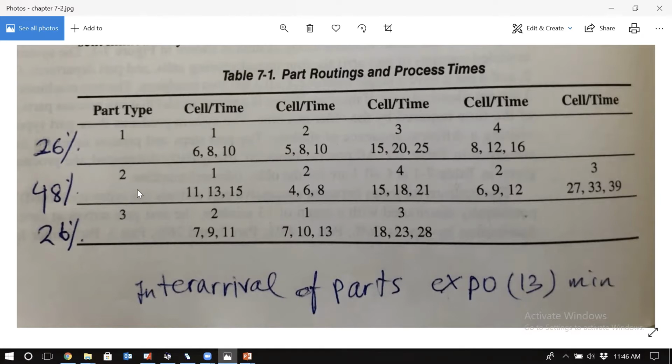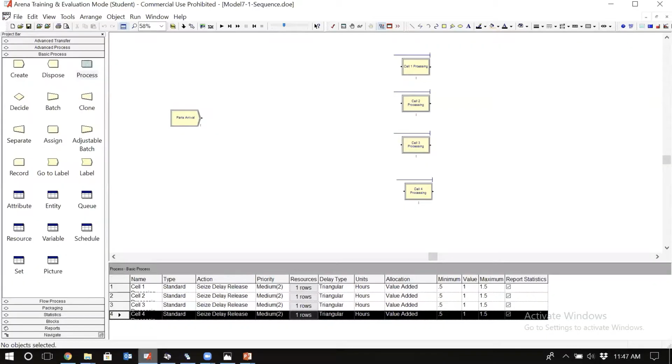In these attributes, they are going to carry a sequence with them, which is the sequence of the operations for that entity based on their type. And as they go through the process, we are going to look at the sequence that they carry with themselves to see what is the next process that they have to go to. Okay, so now let's go back here.